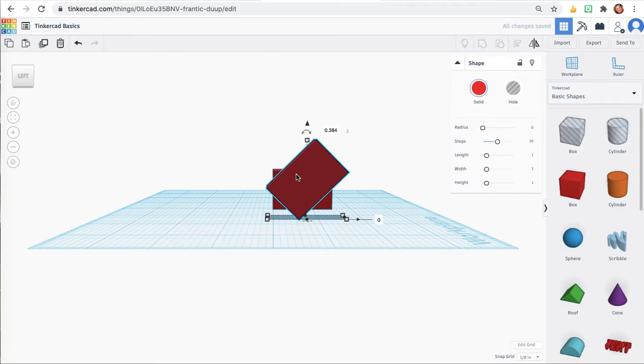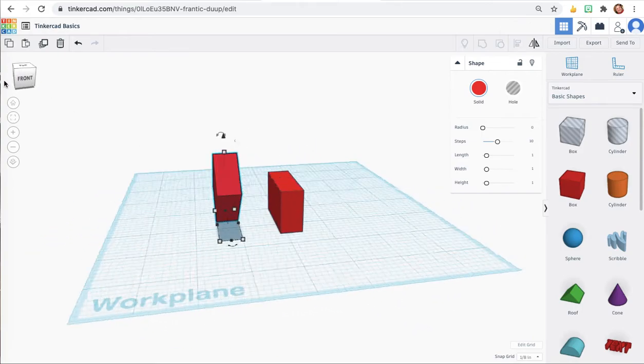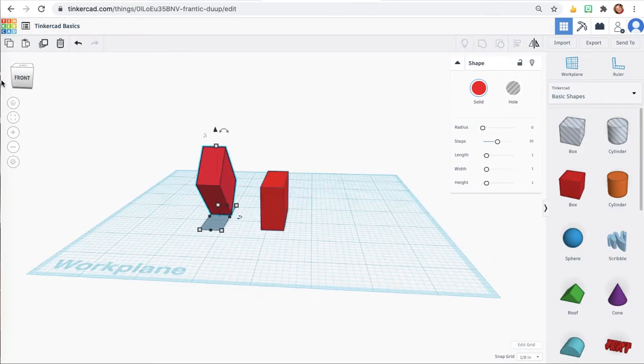So now I've got the shape that was on the left. It has now been rotated. And then I want to take this one and rotate it so I'm looking at the larger side, the wider side. On this one, I don't want to rotate up here because that's just going to bring it flat. I'll put that back up there.